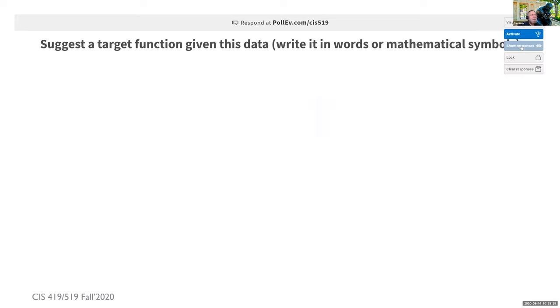Okay, so let's see what you guys are thinking. I don't want you to suggest an algorithm. I want you to suggest a function. Here's an example: X4 and not X2. No idea. Hash table. Again, I don't want a general method. I want a function. Here's another suggestion: 2 of X1, X3, and X4, but not X2. Complicated. I'm going to choose this one to look at: X4 and X1 or X2 or X3.